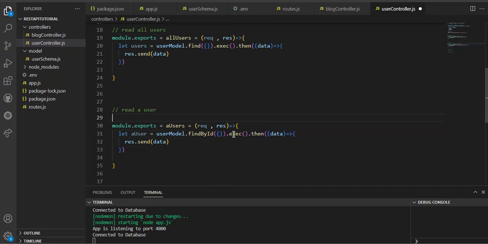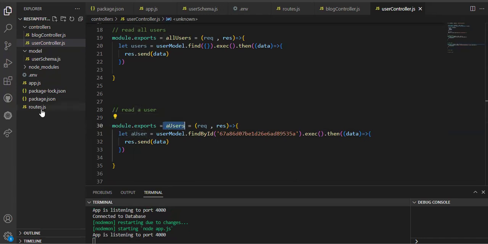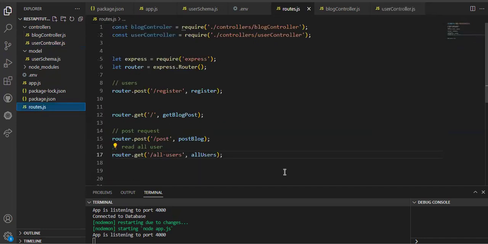It's a method in there to find by ID. So I'm just going to put the ID that I want to find by. I'm just going to put this and put the ID itself. So this is the ID that I want to find. I want to find this ID just like this. And let's assume I'm using a route called, let me save this. And this is the controller. So let me create a route parameter for it. It's called a user. So let's create a route for it.